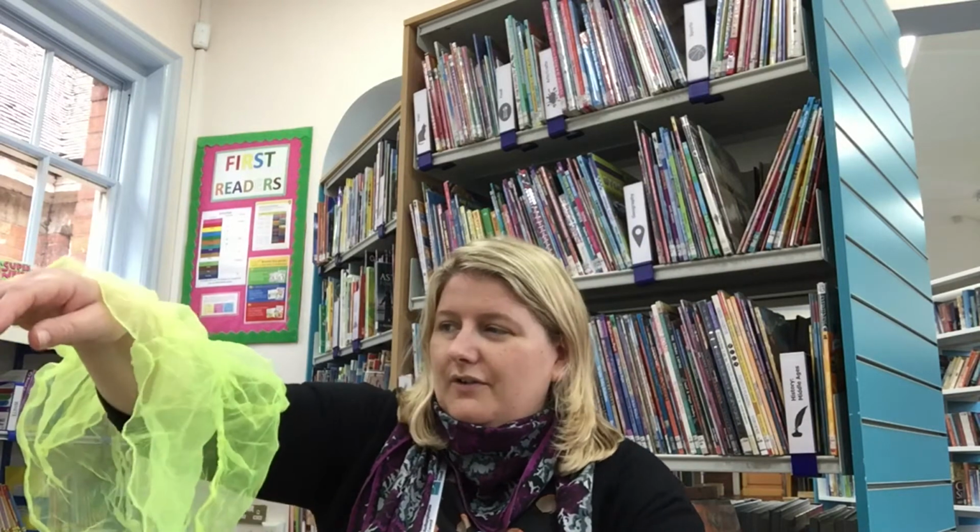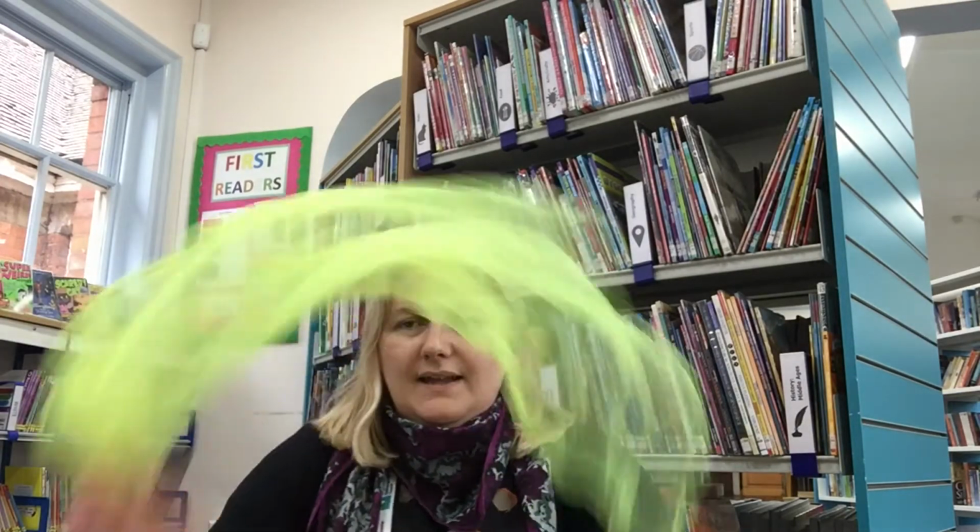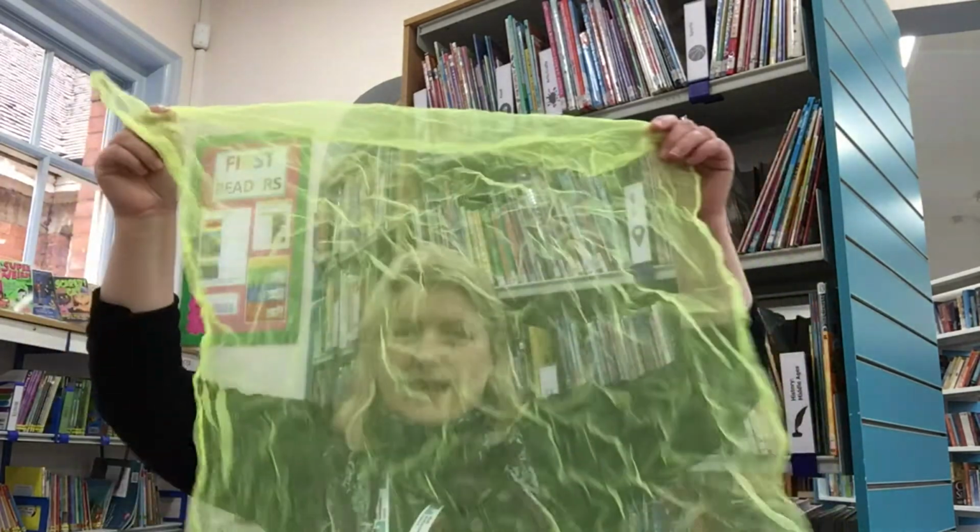Where's your arm gone? And the last one, we're going to land on our head. The washing on the line is blowing in the wind, blowing in the wind. Oh, blowing in the wind. The washing on the line is blowing in the wind, and it landed on my head.